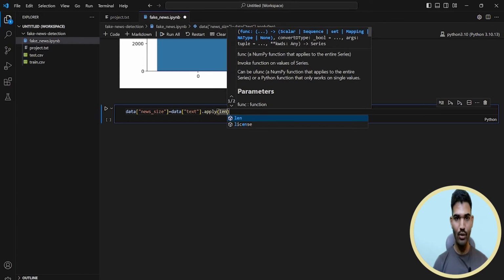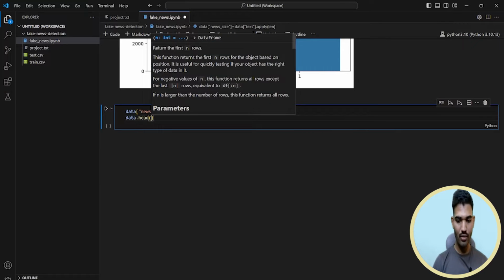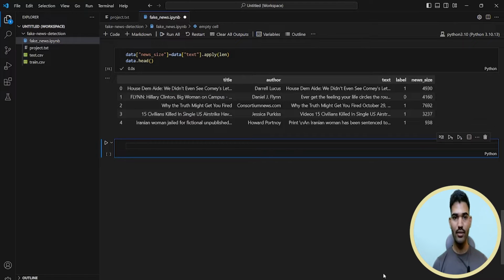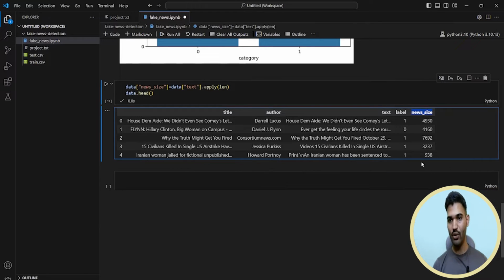We are going to apply the length operation. Now again load our data set. Okay, here you can see the new column has been added to our data set. This is the news_size column. The first news contains around 4,930 characters. The second news contains around 4,160 characters.